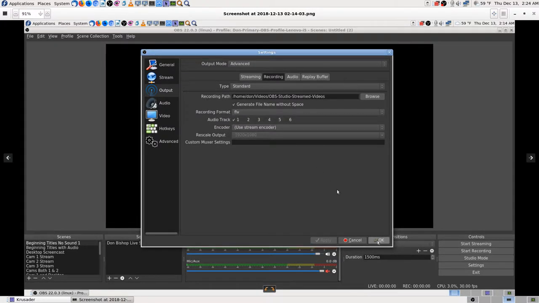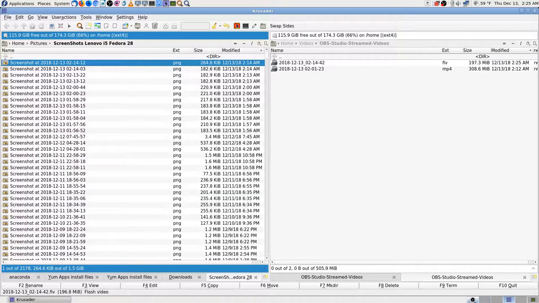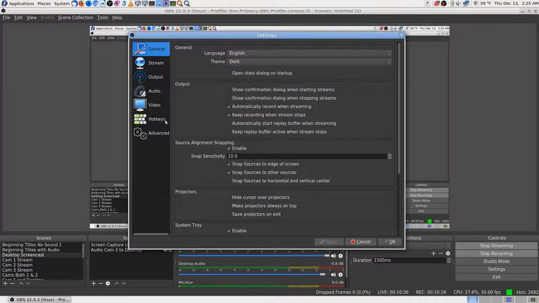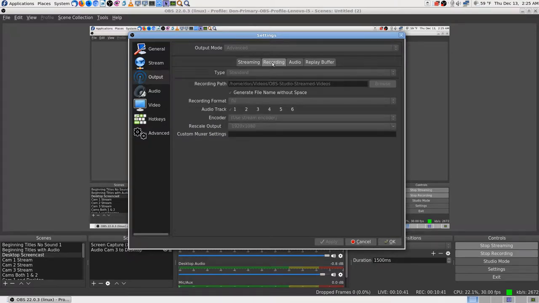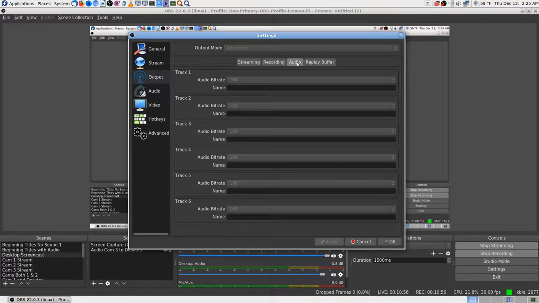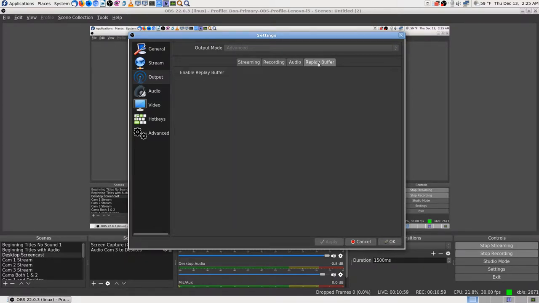Okay, so let's get out of there. I can't change it during this, but I can show what's in the settings and stuff. So go to output, go to settings, down at the bottom right, or that's a quick way to get to it anyway. And then streaming, this is the streaming tab. Then you've got the recording tab. And oh yeah, see, you can't even look around while you're streaming. You can only do that while you're not recording. That makes sense, because it would break everything. And then audio, I haven't bothered that any.